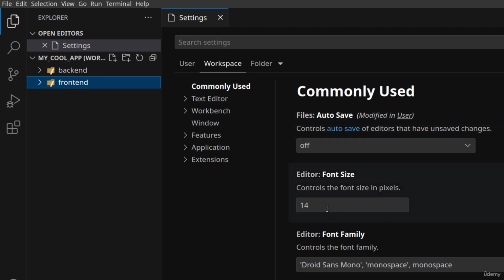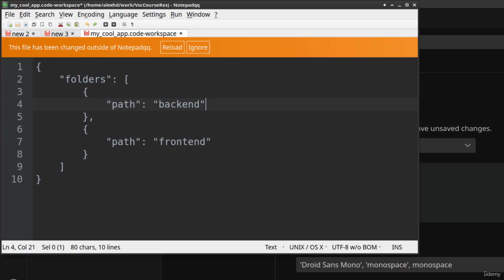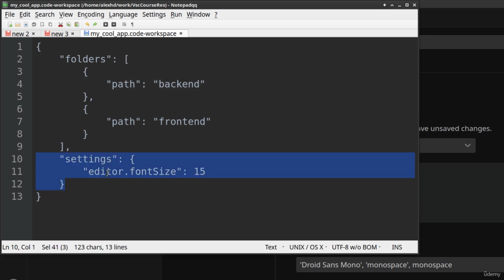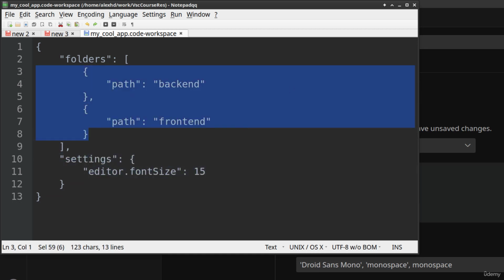If for example I change the font size right here, save this, and now I reload this file, you will see this code-workspace file has a new entry called settings, which will be applied to both folders like this.